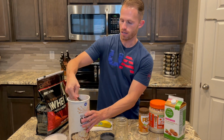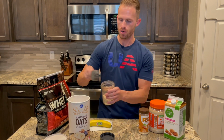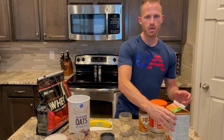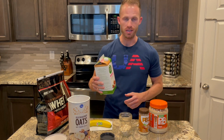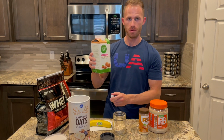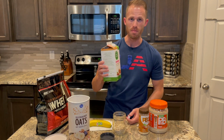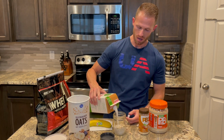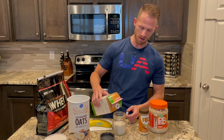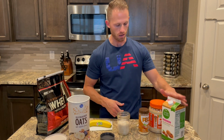I'm putting in 2/3 cup of oats. I just start off, I'm not getting crazy with the measurements. I'm just throwing in 2/3 cup in there. Almond milk, I have measured this out in the past, but I do this every single day, so I can pretty much eyeball it at this point. I'm using about the same amount of almond milk to oats, so I'm doing about 2/3 cup of almond milk. I'm going to pour this in here. I go to about there, kind of saturate the oats a little bit. At the end, if it looks a little dry, I might top it off with a little bit more almond milk.